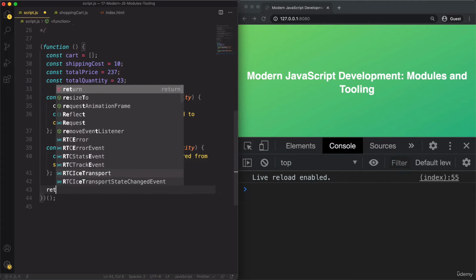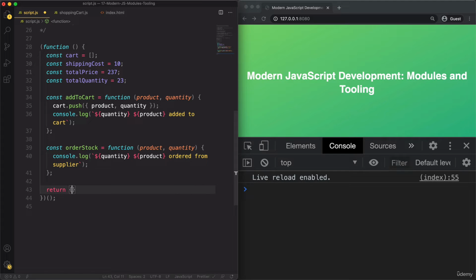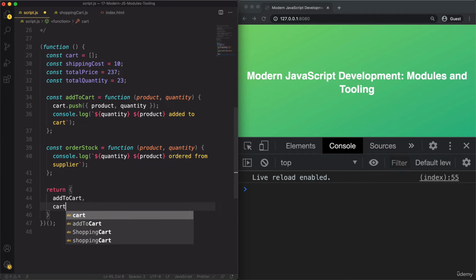And so to do that, we simply return an object which contains the stuff that we want to make public here. So let's say, again, we want to add the addToCart function to the public API, also the cart array, and total price and quantity.